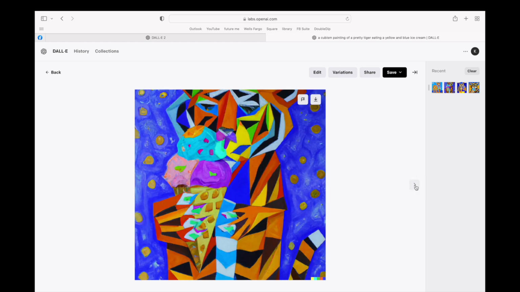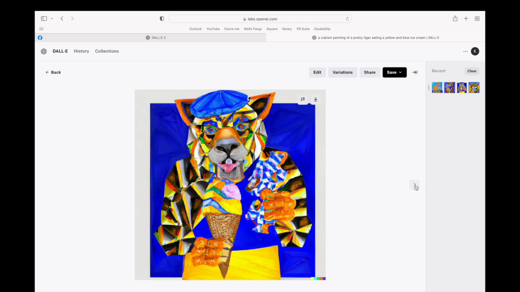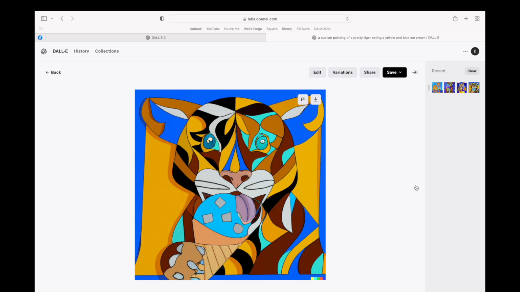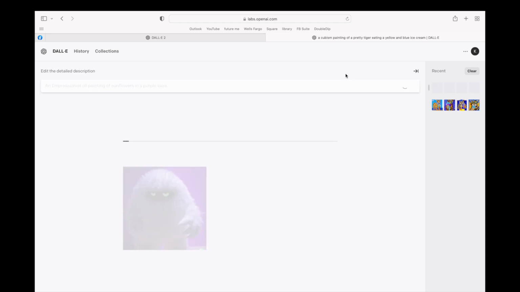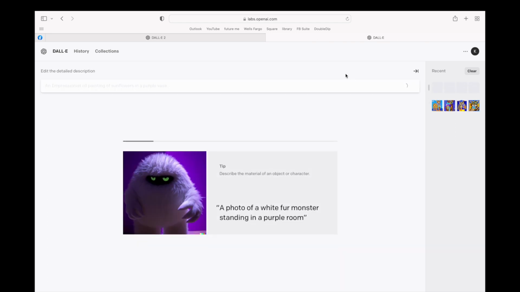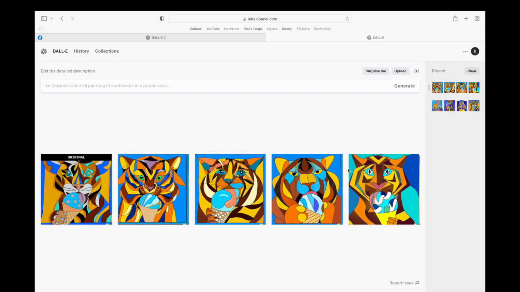I mean, I am the artist here, so I do have a little bit of control over which one I like. I like that one the best, but it wasn't perfect. So then after I have that, then you can go up and there's a button that says variations up in the corner. So after I was looking at that one, I feel like it could be better. The eyes weren't quite what I was hoping. So I'm going to click a variation. So the software will take all of the tips from that one and it will go through and it will make more images that are like that original one.